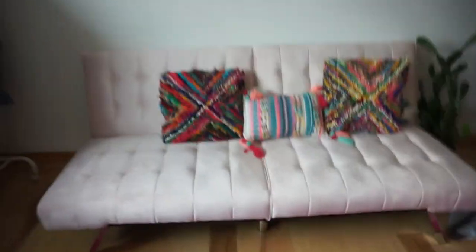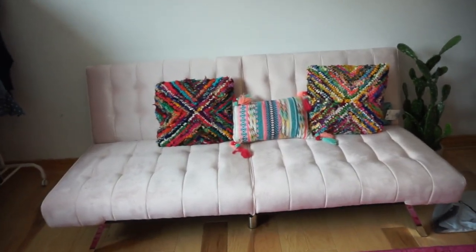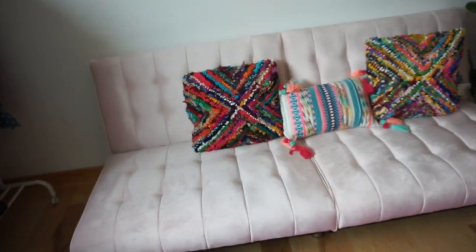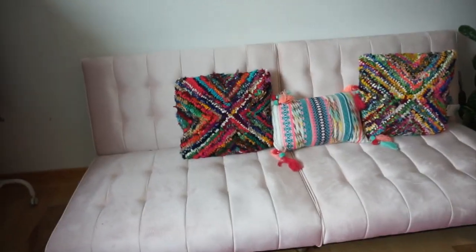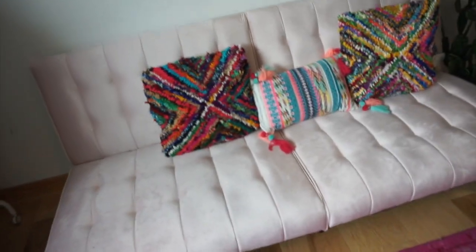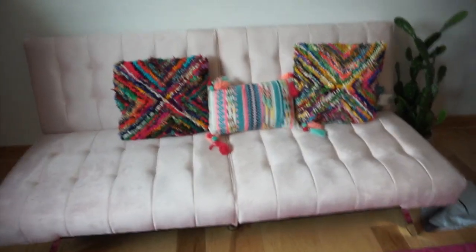I also have to show you my pink velvet couch. I've wanted this for so long and I ended up getting it for myself for Christmas. I have it in my office, which is still a work in progress, so I'll do an office tour when it's finished. It folds down into like a bed, so I got it so my brother could sleep in here when he comes home from the military. It's really nice, good quality, and it was only $200 — a total steal for a velvet couch.